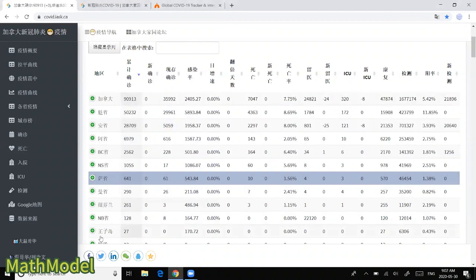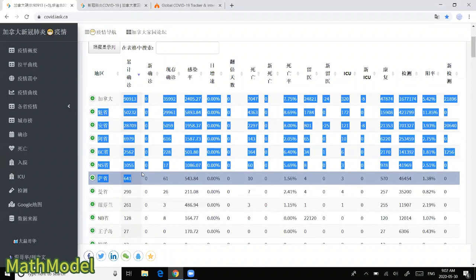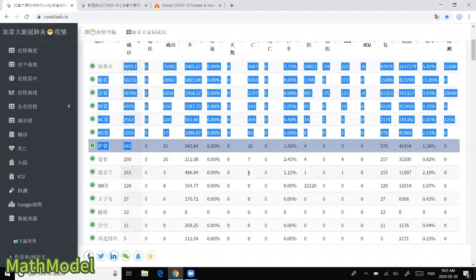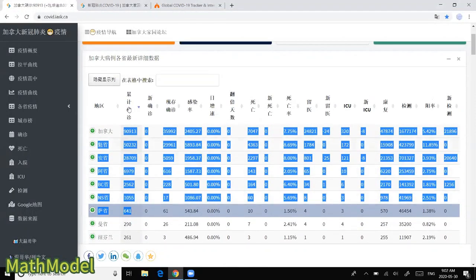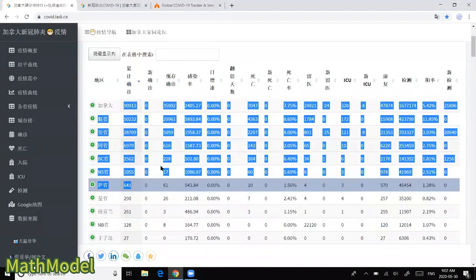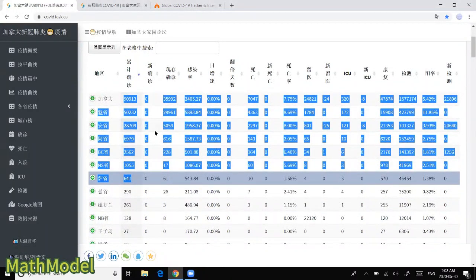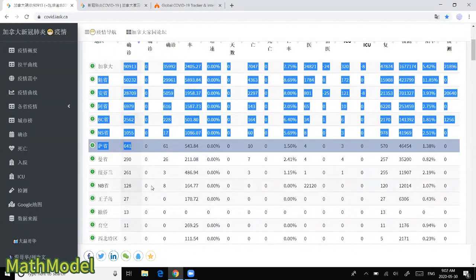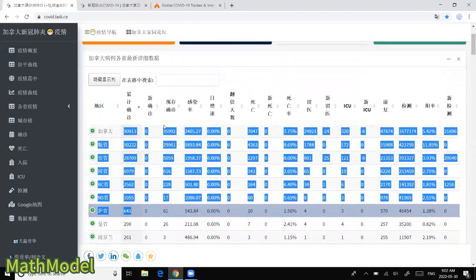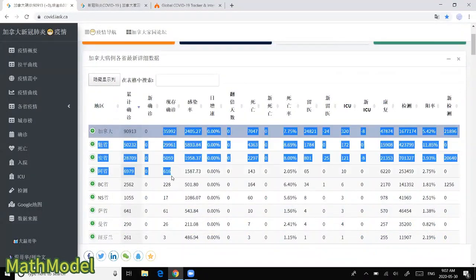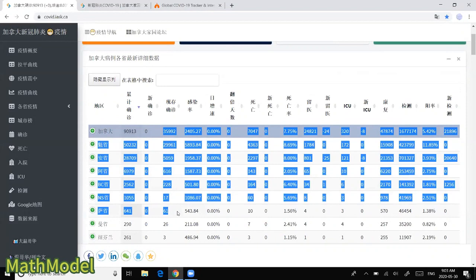So continuing on. This is the confirmed, all of the confirmed cases added together. So even if you recovered, your case is still listed on the 累积确诊. And then there's also the 新确诊, which is basically how many new cases there were today, and it hasn't updated yet, so that's why it says 0. And then there's 现存确诊, which means the people who have the virus right now.